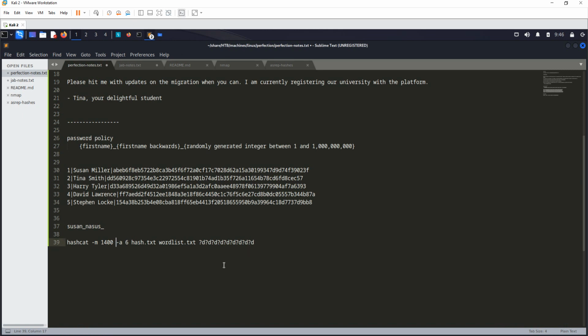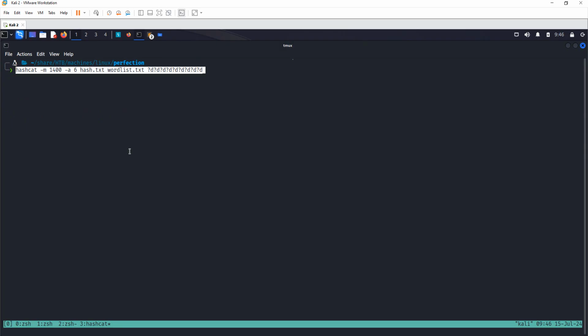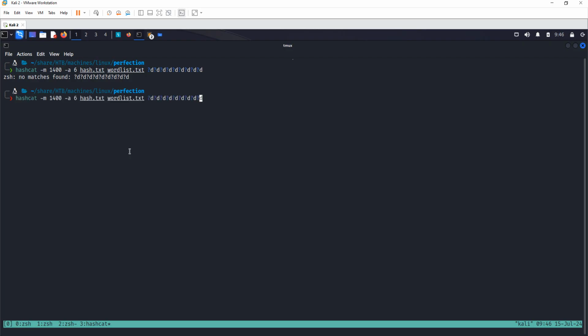So this should be our hashcat command, if everything goes well, it should be able to crack our password. So let's see. Okay, so match is not found, so I think we need to escape the question marks.